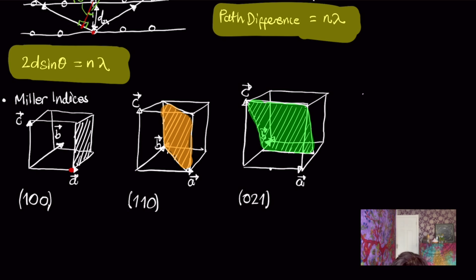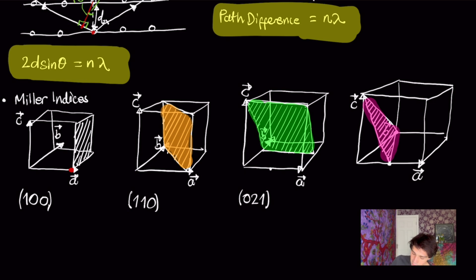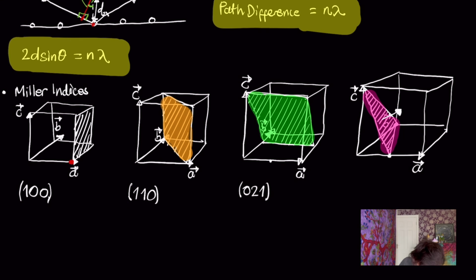And one more example. In this case, we're going to look at this plane right here. This is a bit more geometrically complicated, and we can see that its normal is pointing out this way, at a sort of weird diagonal angle. So let's do the same logic. What about A? Along the A vector, it intercepts halfway along. Therefore, our first Miller index is going to be 2. And for B, we see that it intercepts 100% of the way along. And actually, same goes with C. So the indices for B and C are going to be 1 and 1. So this is a 2, 1, 1 plane.